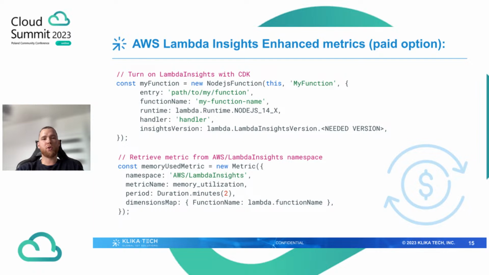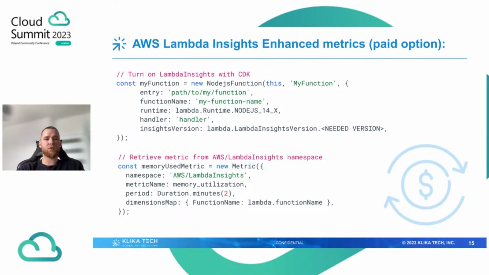Moving on to the CPU total time metric. This metric shows the sum of CPU system time and CPU user time, or in other words, the amount of time the CPU spent executing code. Lastly, the init duration metric shows the amount of time spent in the init phase of the Lambda execution environment lifecycle. When a function takes too long to initialize, it can impact the overall performance of your application. Please note that Lambda Insights is a paid feature of AWS. You are charged based on the amount of data received by the service, measured in gigabytes per month.